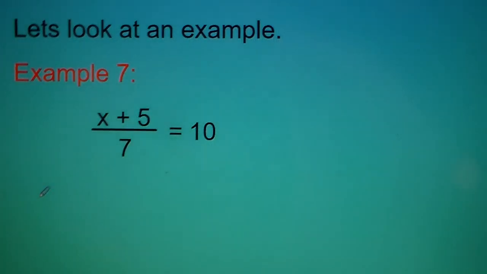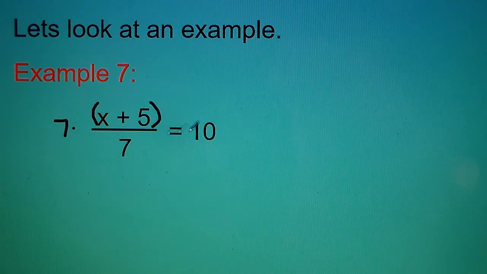And this one's a little bit different. You can see there's now a division here. So we have x plus 5 divided by 7. Anytime you have a big division bar, you could put parentheses around this, if you'd like. This divide by 7 applies to both the x term and the 5. So to get rid of that divide by 7, we've got to multiply by 7 to both sides.